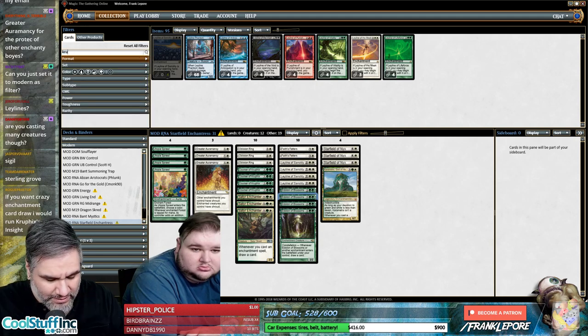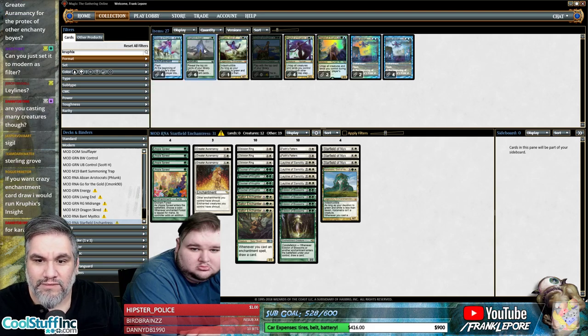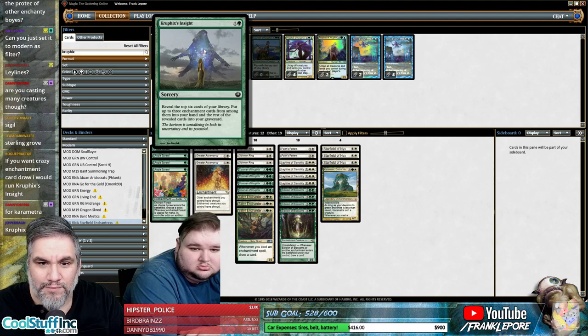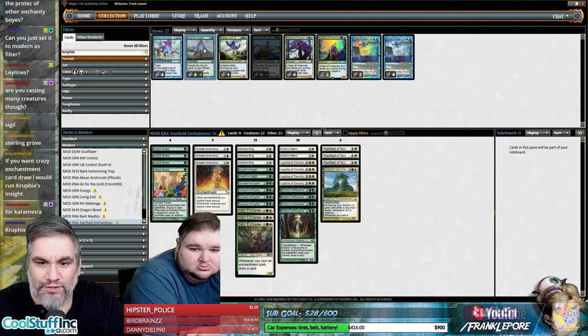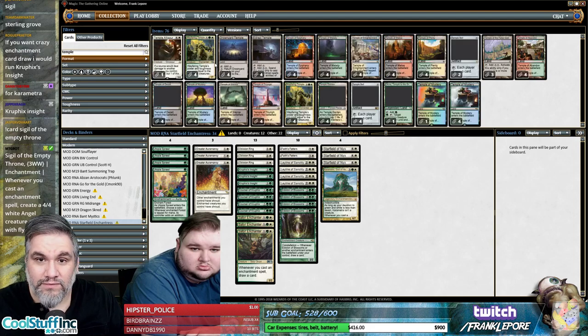What's Kruphix's Insight? Is that not blue? It's not. Put up the 3. Actually, that's pretty good. Put up the 3 enchantment cards from among them in your hand. Yeah, let's play at least 3 of those. Let's also add lands. Temple.